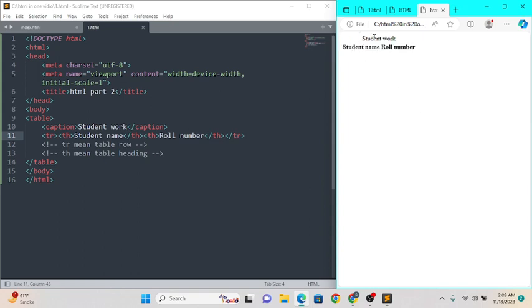As you can see, student work is the title and student name, roll number is the heading.